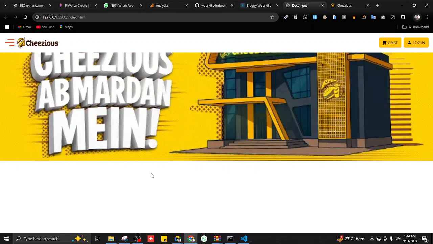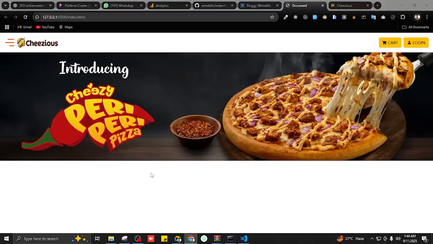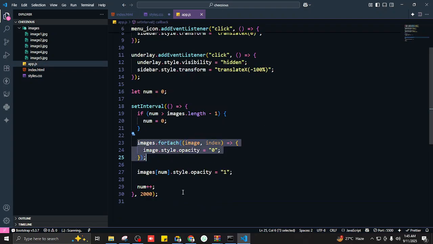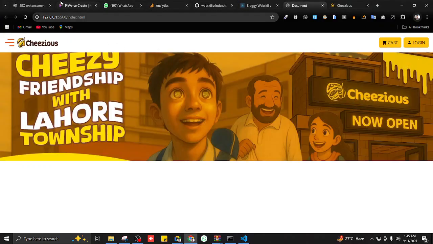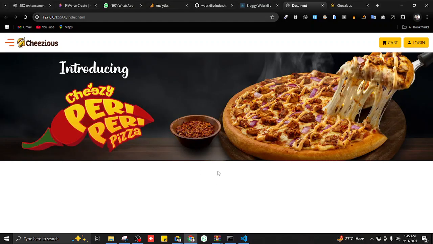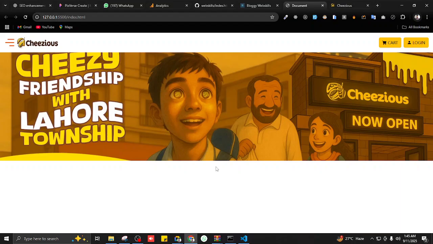Exactly, because initially what we were doing before is setting the opacity of each image to 0, and inside the JavaScript we're saying that after 2 seconds you need to show that image. So we had to wait initially 2 seconds for the image to load. We keep the others at 0, but we show the first image.